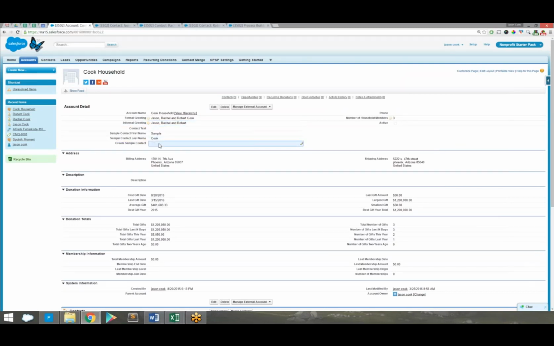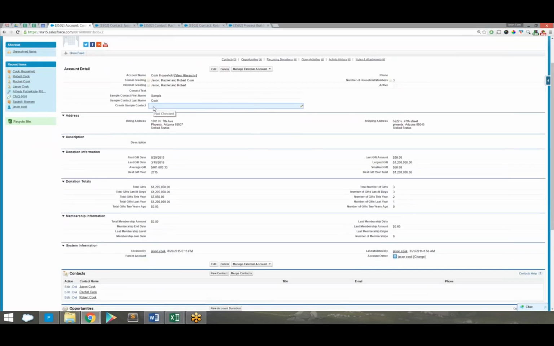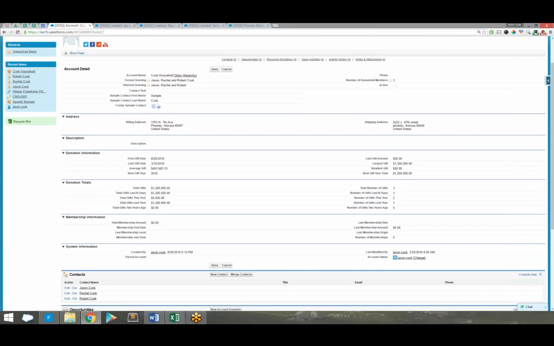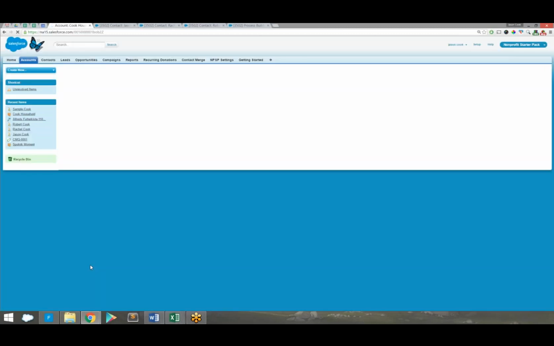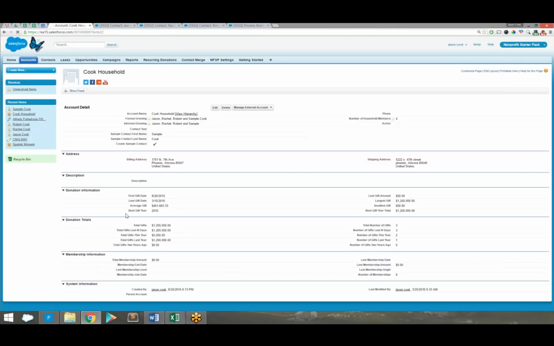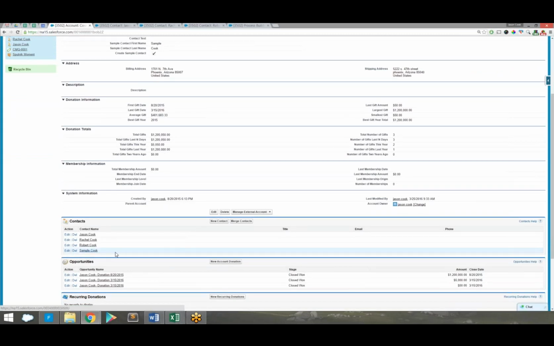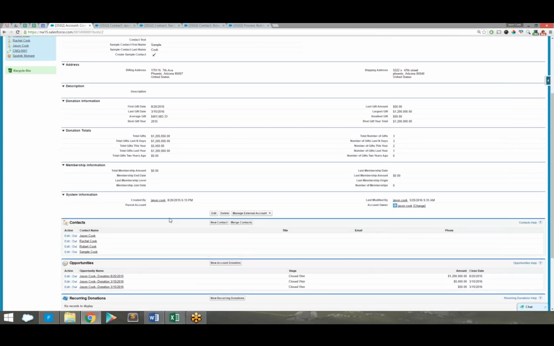And the first thing I want to show you is if we wanted to create a new contact, and this isn't a use case that you're likely ever going to need. It's pretty specific where you just want to check a box and have some contact created, but it'll show you how this works. So if I just check this create sample contact box and save, it's going to think about it for a while, and then it's going to reload, and you can see all of a sudden sample contact has been added to our list of contacts. So that's an example of Process Builder just creating a record for you via a process I've set up.